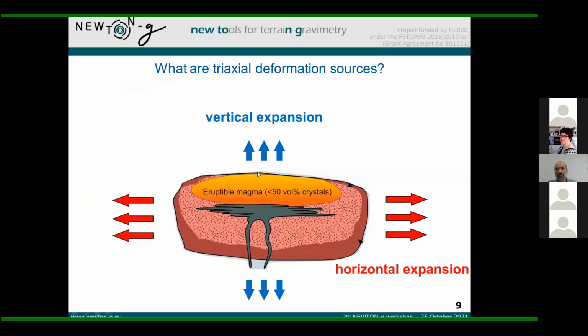So in general, by a triaxial deformation source, we consider any kind of general deformation along the principal axis of the source area. The source area can be the lens together with other lenses and a part of the mush that we have below the volcanoes. These deformations can be completely different. They don't have to be uniform in all directions. So this is what we consider as a triaxial deformation source. In some cases, we assume an ellipsoidal shape, and in other cases, we just refer to the different strain in different directions as our source.